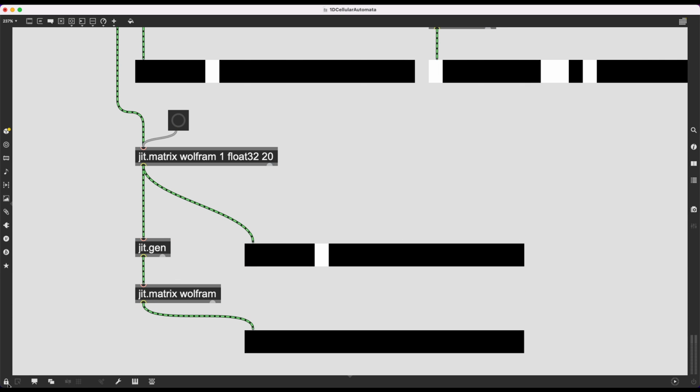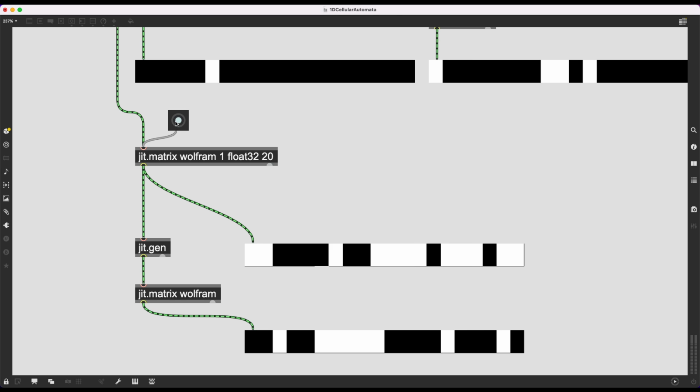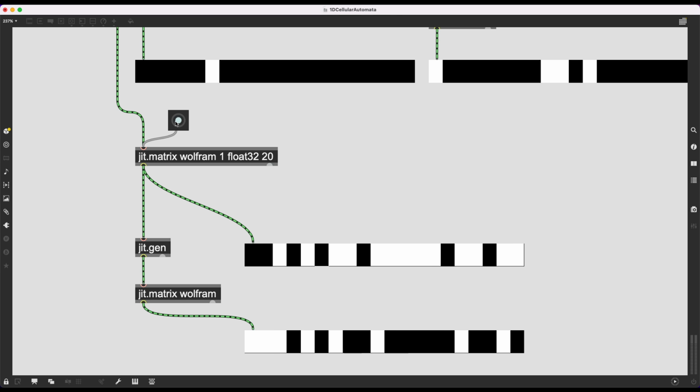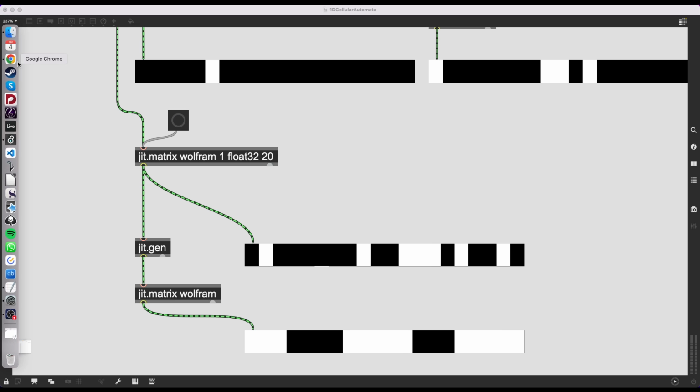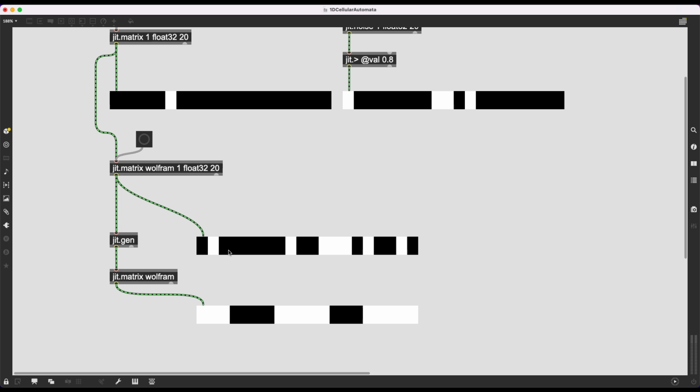Meaning I can lock this patch, and each time I click, this is the previous step, this is the next step. You can see that it's creating some kind of movement that does not look too exciting when it's one-dimensional, but to make it look like that really nice pyramid image, well, we can add these matrices up together.